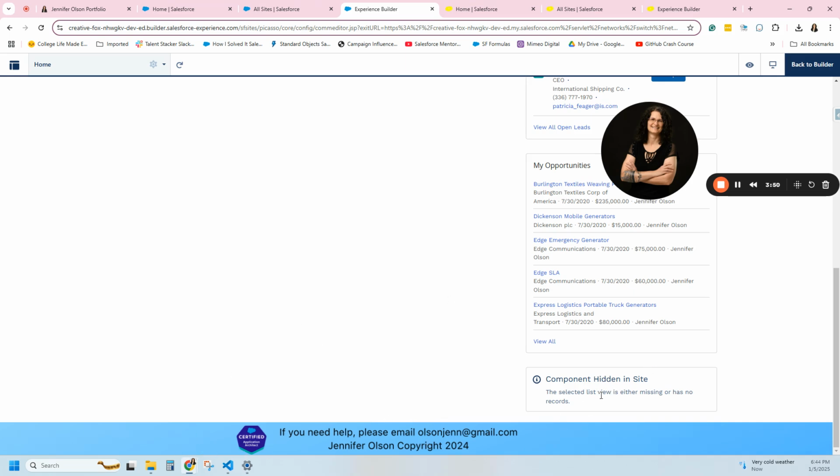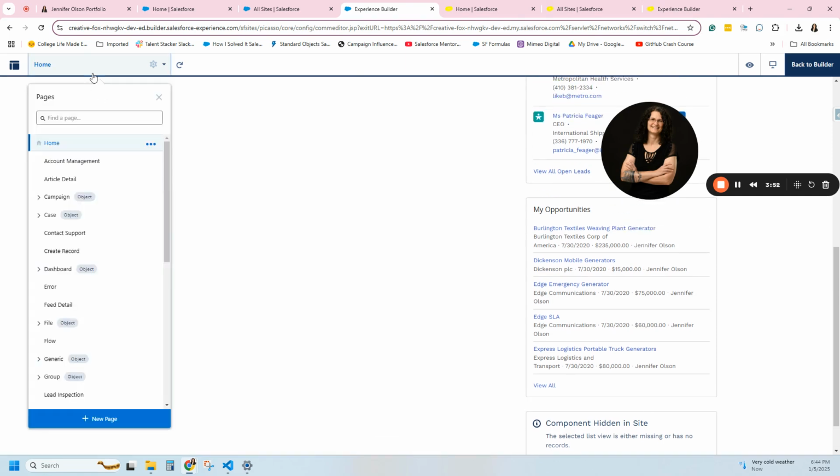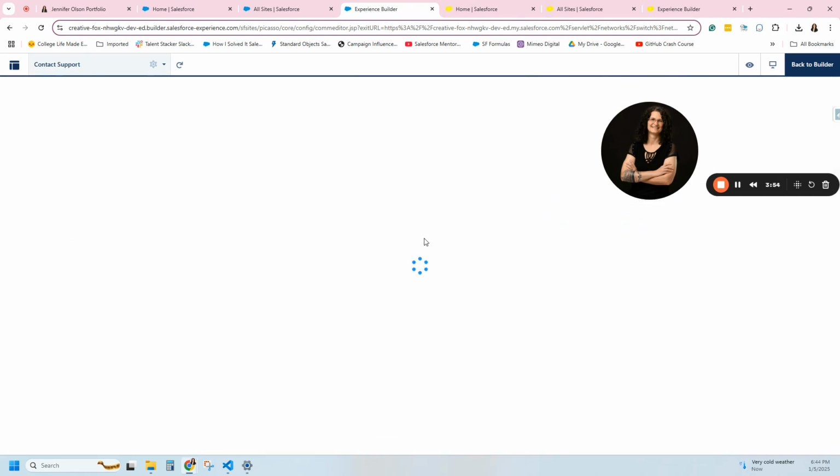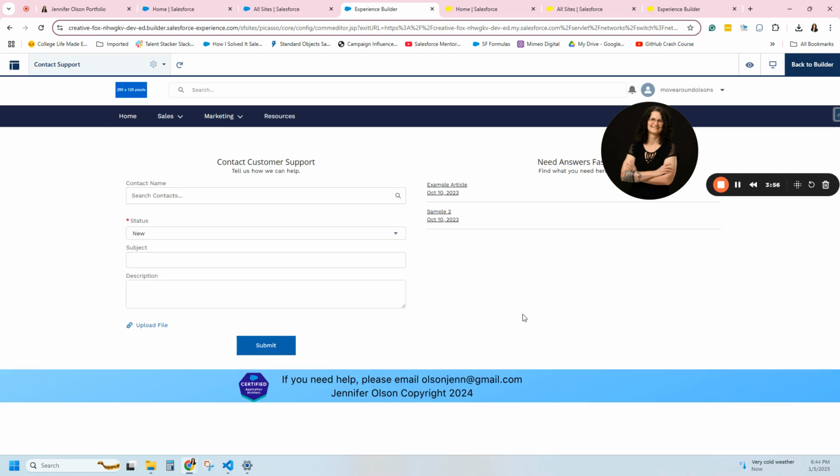It's kind of basic. If I go to another page like the contact support page, it shows up. Okay, it's always placed at the bottom depending on how much content you have. The only problem with that when you put an image in there is the resizing when you go to mobile or desktop. So let's try that.